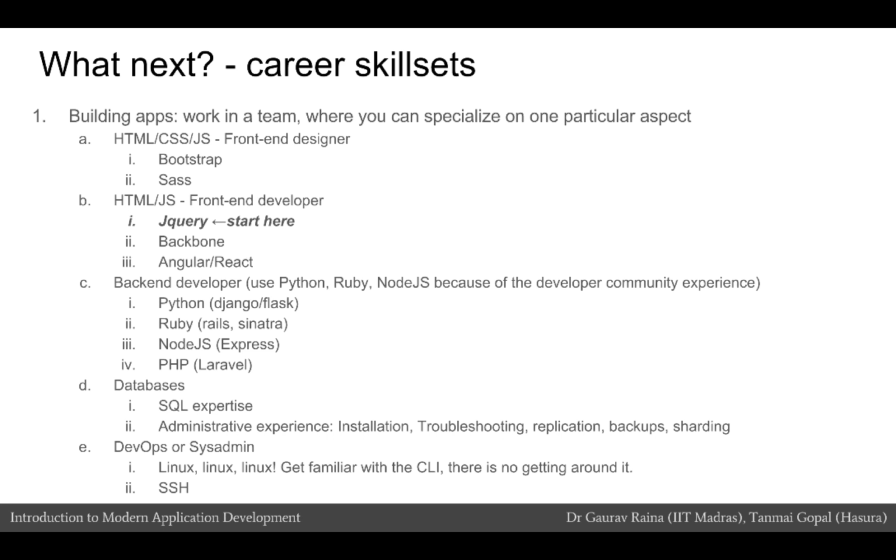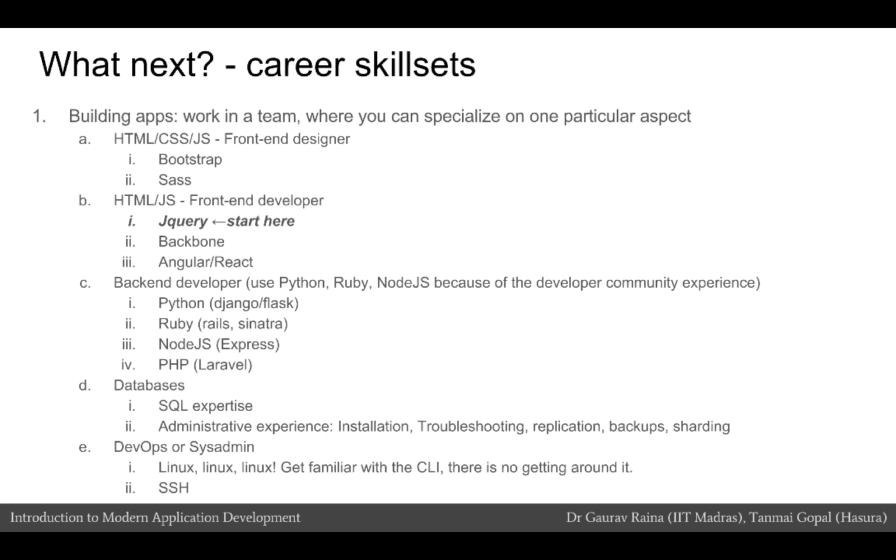If you're looking at front-end development, then the two common tools that you should look at that should be the next steps for you are Bootstrap and tools like Sass, which make it easier to write CSS. So not only should you be familiar with the HTML, CSS and JS languages and technologies, but also familiar with frameworks and tools like Bootstrap and Sass.